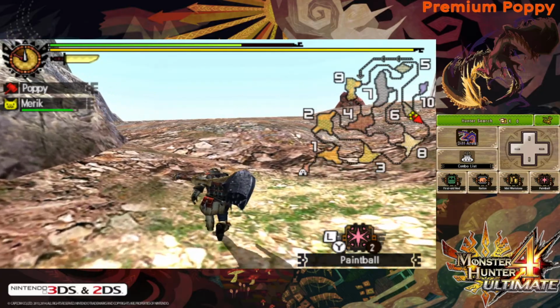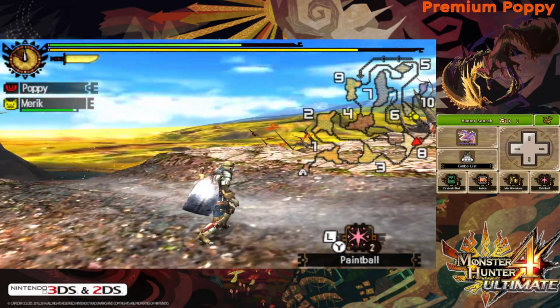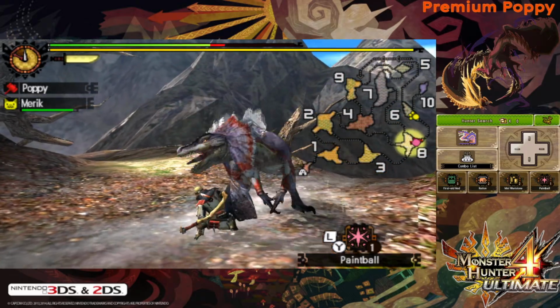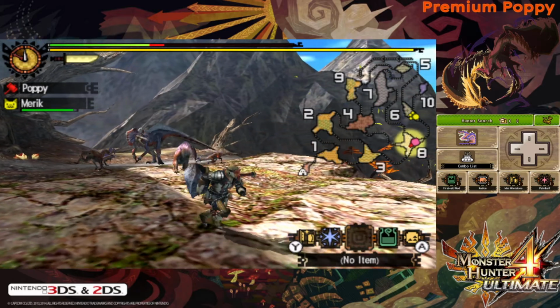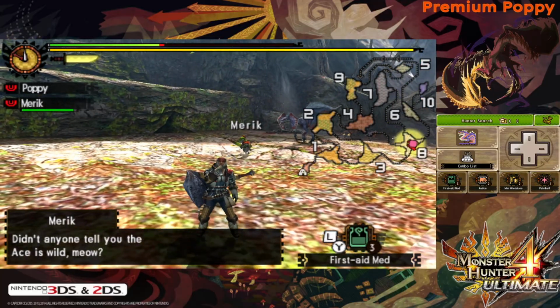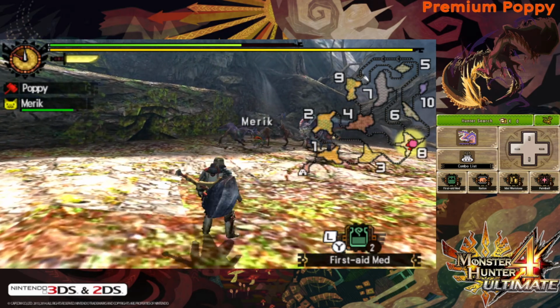So, paintballs you can actually use to throw at the monsters. And once you throw paintballs at the monsters, it will become a target. So, as you see, we paintball the monster. If you look on the map, a pink dot has appeared. That pink dot is the monster, the large monster, or the Great Jaggy. And if it were to run away and go to hide, you'll be able to figure out where it is.